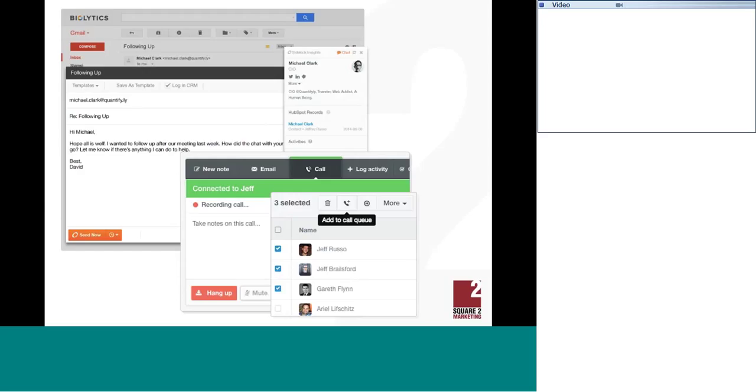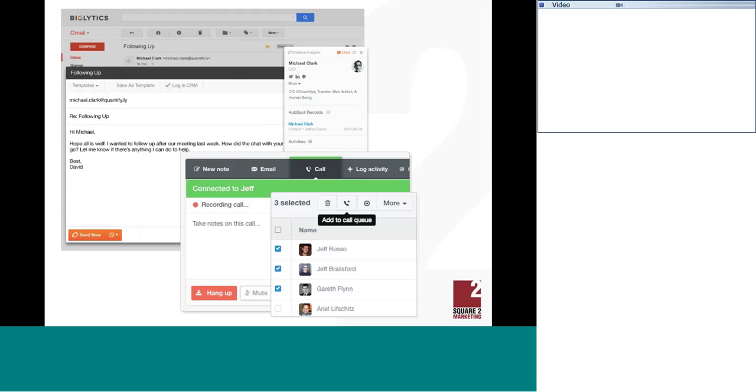So all of my email activity is automatically in the CRM, tied to the correct contact, so I can easily and quickly see when we last talked, and what we last talked about. And in the forefront here, you see the calling features, and this is native inside of our CRM software. What we can do here is place calls directly out of the system. That way, the call is recorded, it's logged in the system, and the call activity is automatically timestamped and logged into the system. So whatever CRM software you're using, we need to ensure that all of this sales interaction, all this sales process behavior is being properly and automatically logged and then documented inside of the CRM.